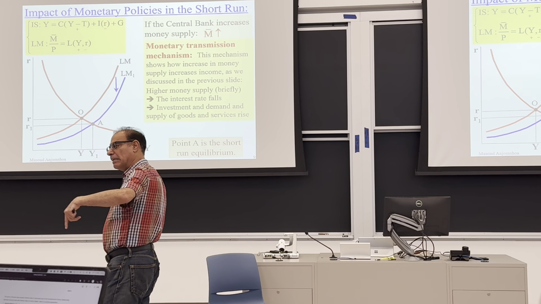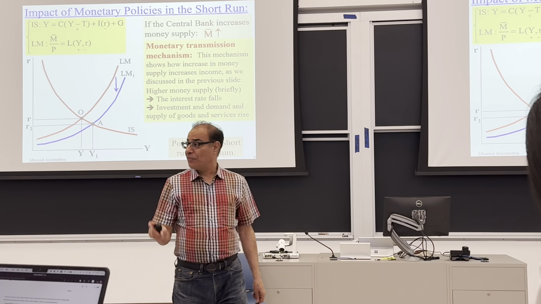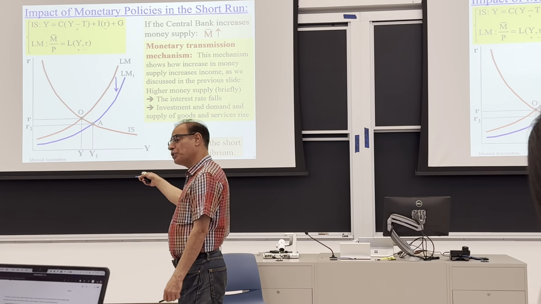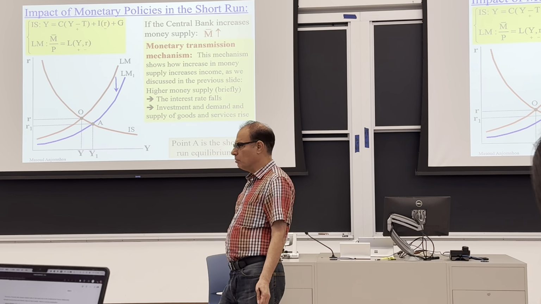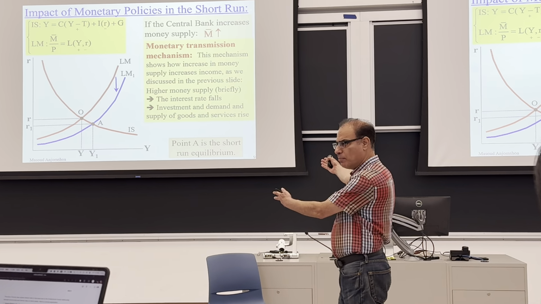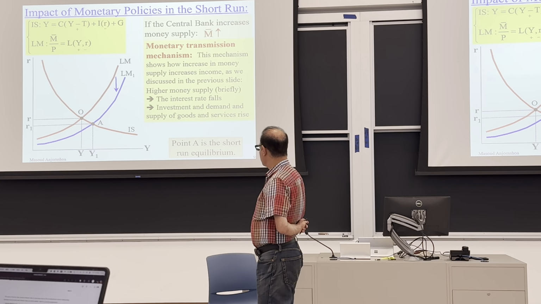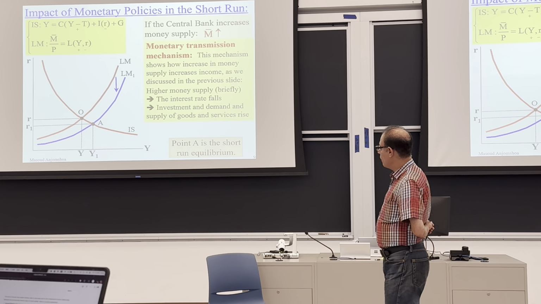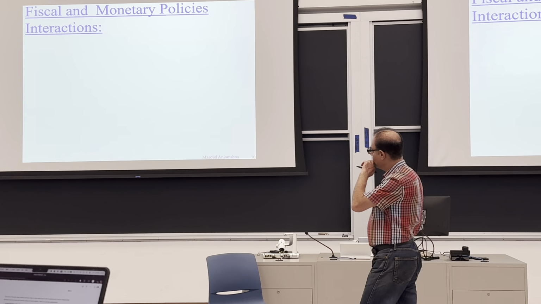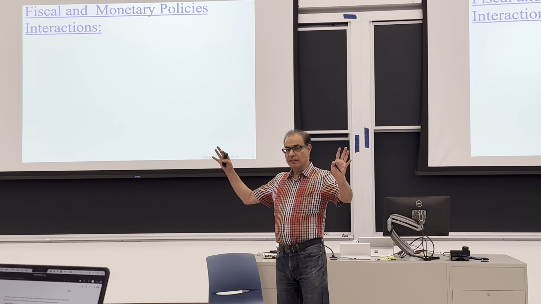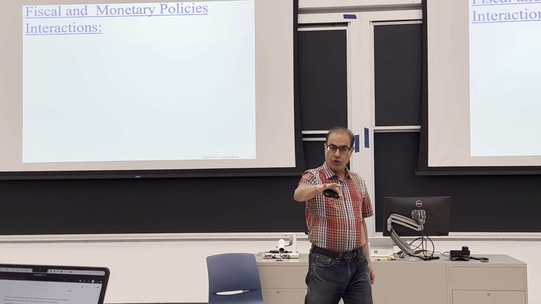Because there is one more reason that output can go up, a different kind of mechanism that we will talk about in the future, okay? So this famous one, 99% of the time we use this one. So this is called the monetary transmission mechanism. Okay. So guys, we practiced money market, goods market, for policies.